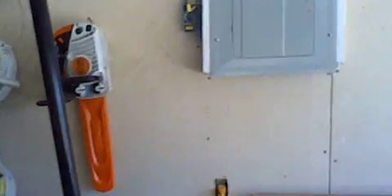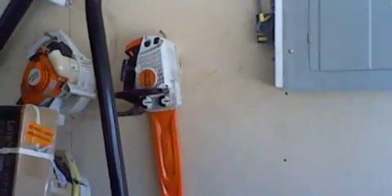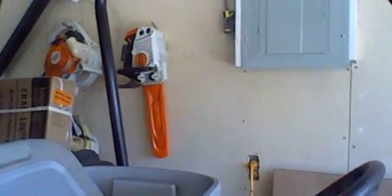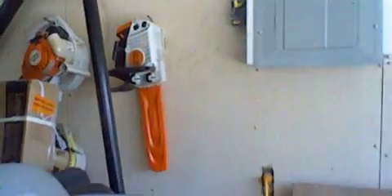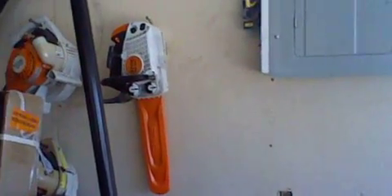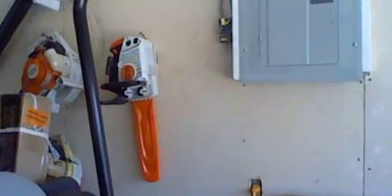The thing is, it's actually a pretty expensive chainsaw. This is a 2020 model — as you can tell, because this thing was used almost completely. But I do love this chainsaw. I don't know how much gas is still in there; I'm pretty sure it's probably empty or still got some in there. It's a pretty nice looking chainsaw, in my opinion — definitely a pretty good one to use. I hope we'll use this again this year for 2024 of the mower season. It's really a nice looking chainsaw.